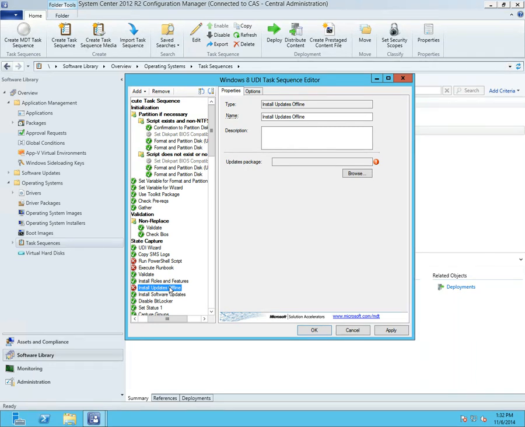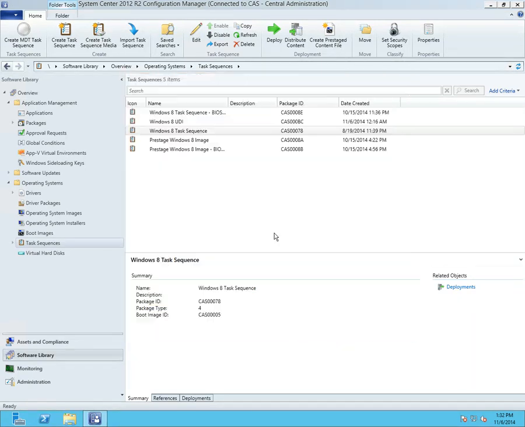The goal being that once you inject your updates, you come up fully patched from the first boot. If you do it the other way, you are not fully patched. You have to wait at least a little bit of time for the ConfigMgr client to pull down the updates and start to apply them. Right? So I really prefer this method. All right, so let me get rid of this and open it back up.